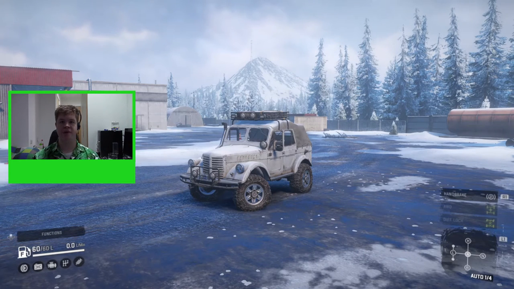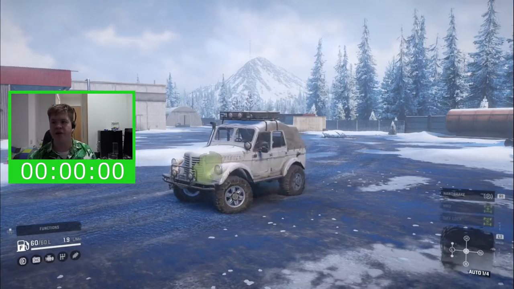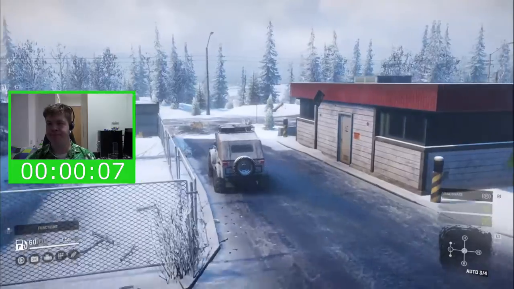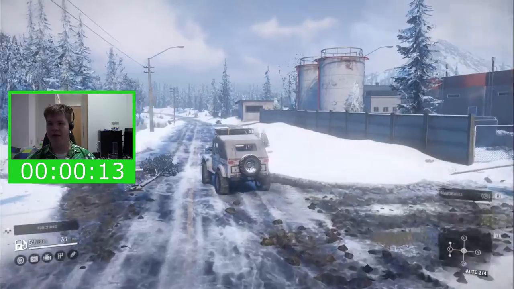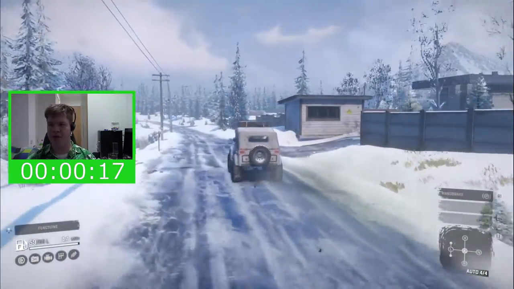Okay, so timer is ready. I am ready. Let's start the engine and we will start the stopwatch. So engine has started, stopwatch is off, and we are go for our first Alaska speedrun. I don't know how fast the little TUZ is here. I've never driven this vehicle, so don't know what to expect with this thing.